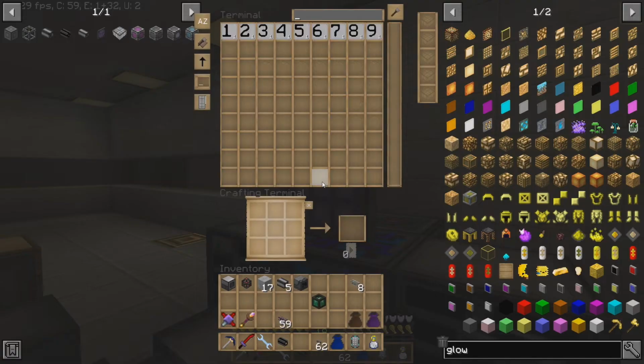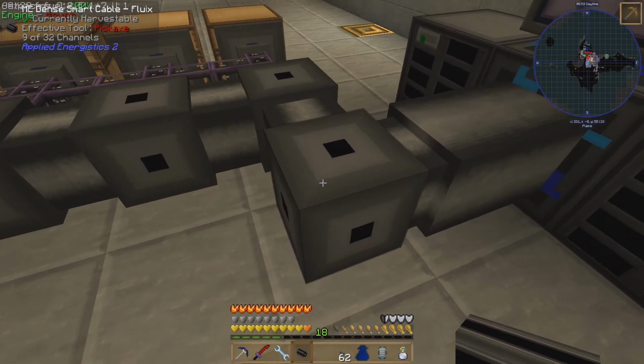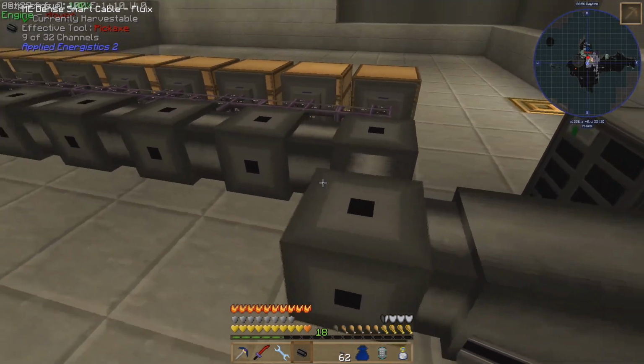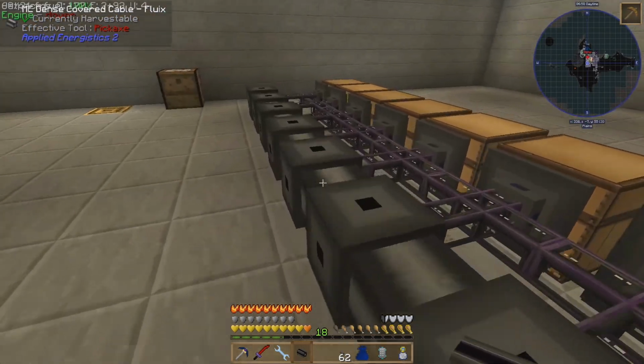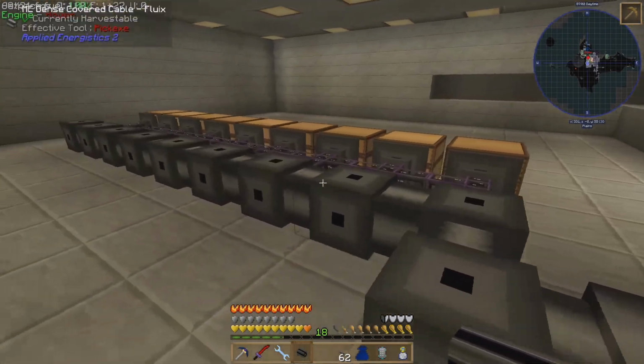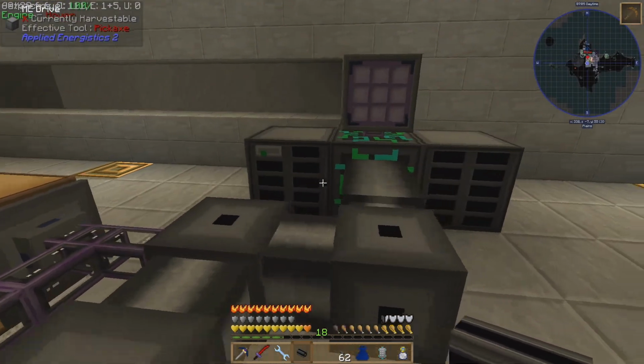We get all 9 lines, everything's there, and we can look at it, and you can see up in the tooltip, 9 of 32 channels are in use. And so you can have these at certain junctions, and you can kind of tell, like, hey, what's going on with this line. So that's cabling in a nutshell.